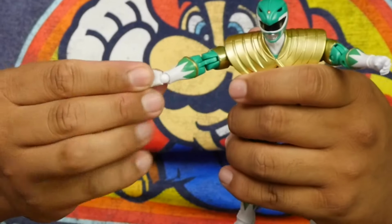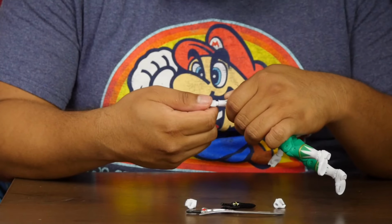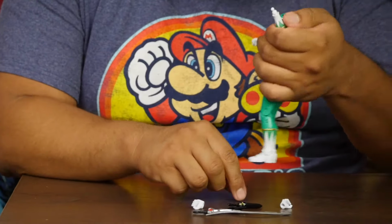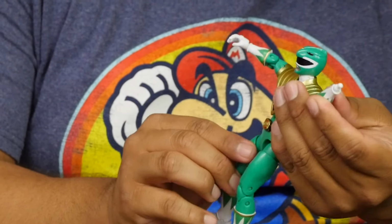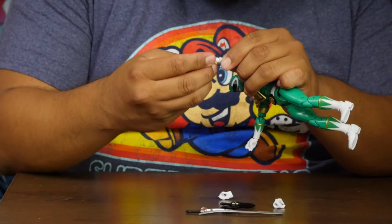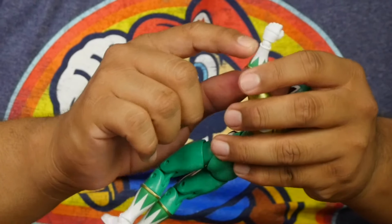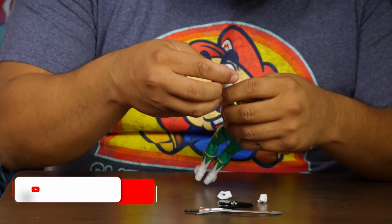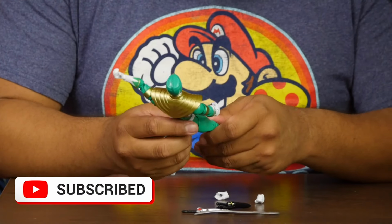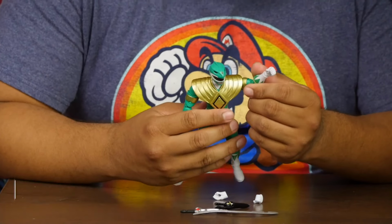Like I said, the ballpoint of the hand, it looks very, very ugly because it kind of looks like you want to push it in, but that's as much as it goes. And when you take the hand off, you see the little ballpoint there, which kind of sucks because when you attach the attachable hand, you have the little ball joint in there. To me, it bothers me because anatomically it's not correct. That would be like one of the major flaws it has for me, is just that ballpoint.